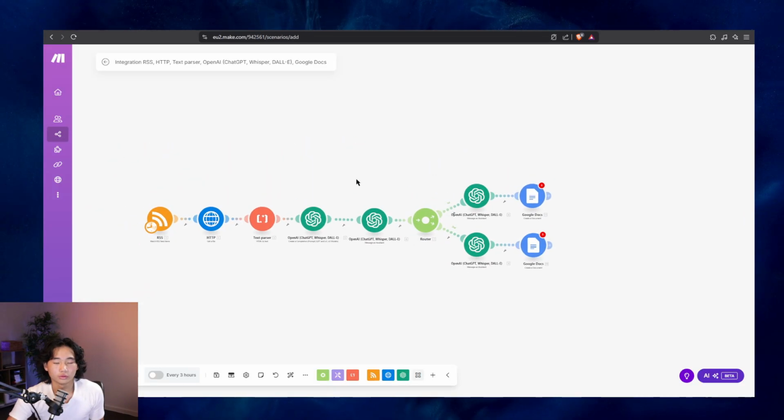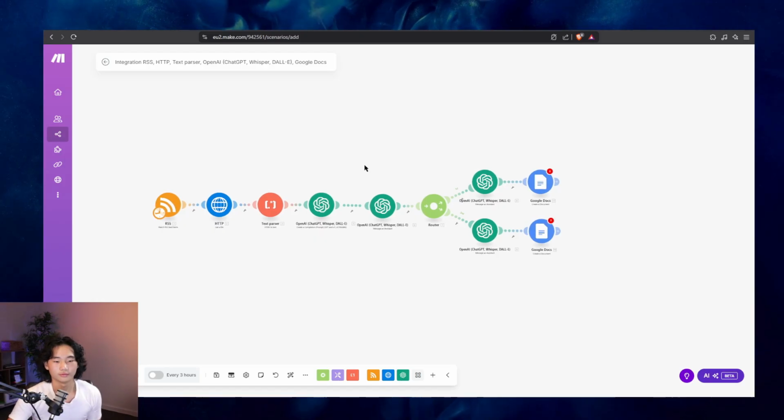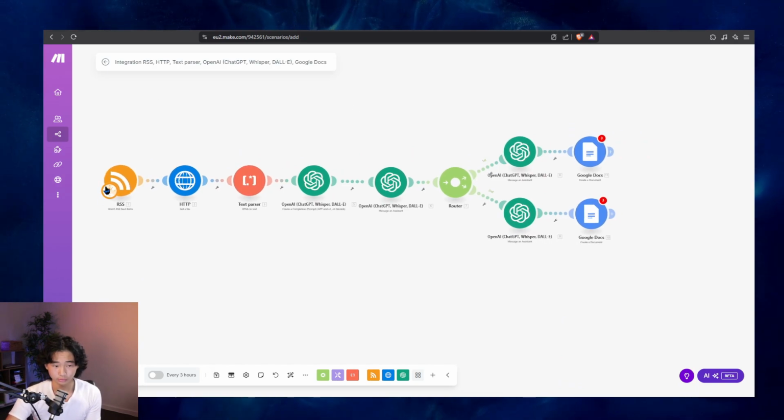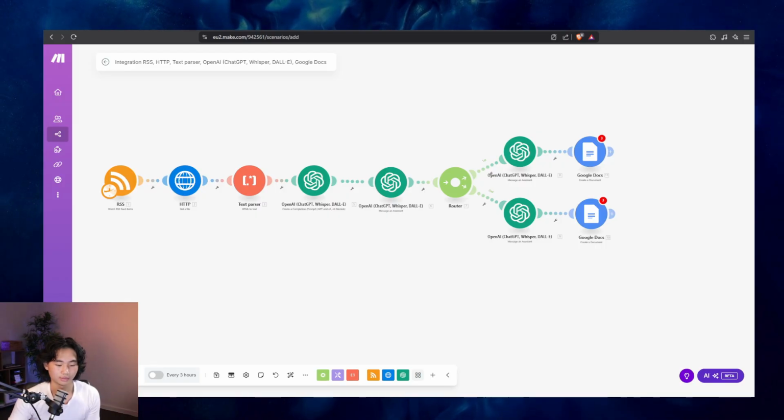Really a lot of good and valuable information from this little automation right here. This is the insane part about RSS apps and Make.com, how they connect and talk to each other, because it just pumps out scripts non-stop every 3 hours. It's crazy. You literally will not run out of things to do or film. You just need to film and talk. You just need to use your brain and talk, and that's it. That's literally how I generate all my YouTube shorts.